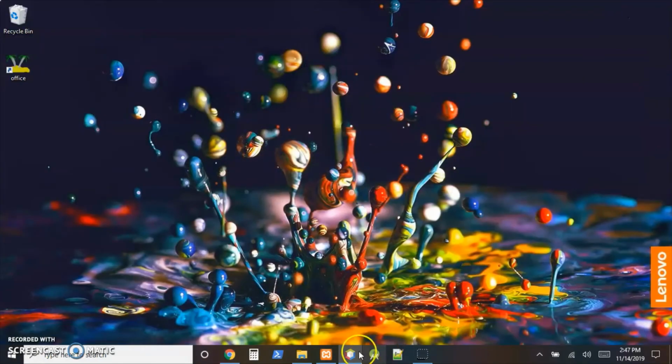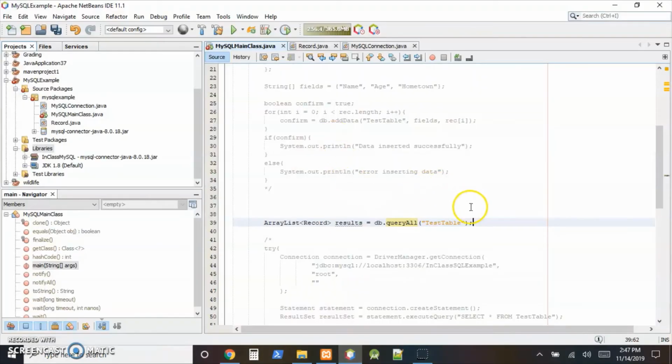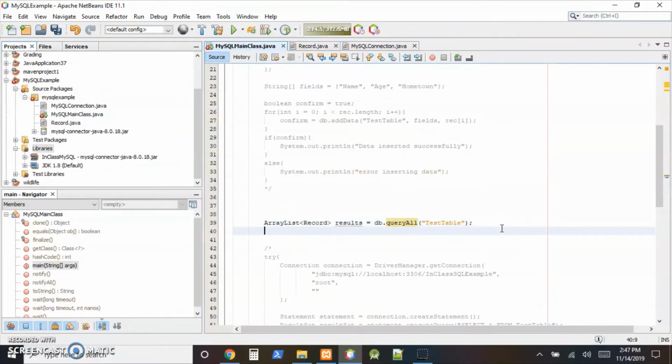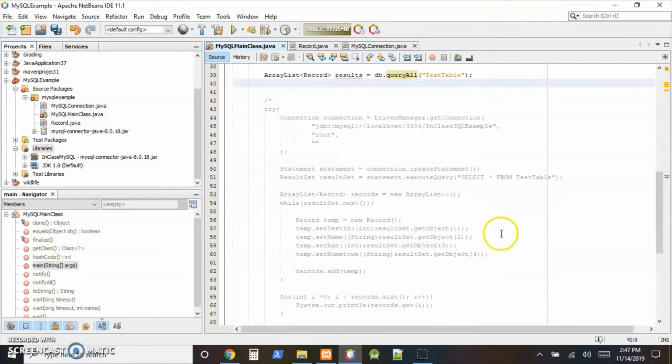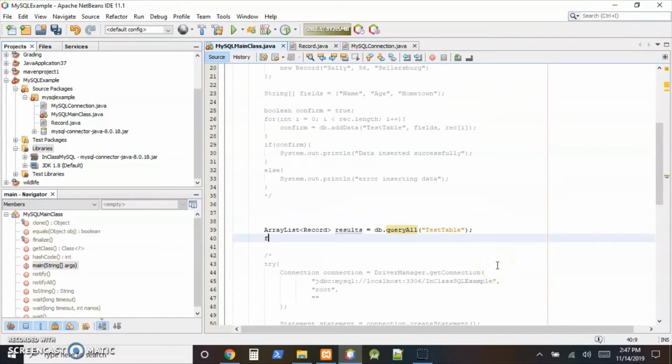Whoops. So back to NetBeans. That'll get us the list of results, and then we can loop through that and print it out or whatever. So let's just loop through that. We can do a for loop. So I'll do an enhanced for loop for all records in results.